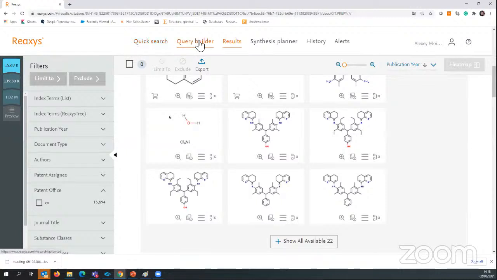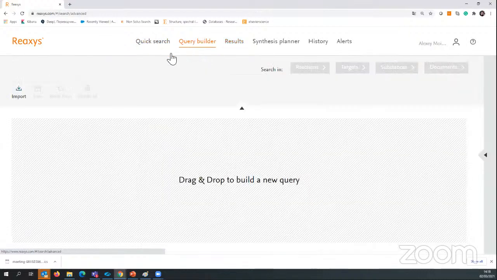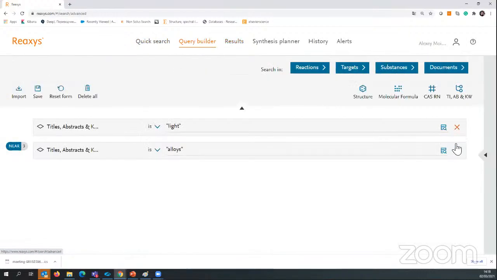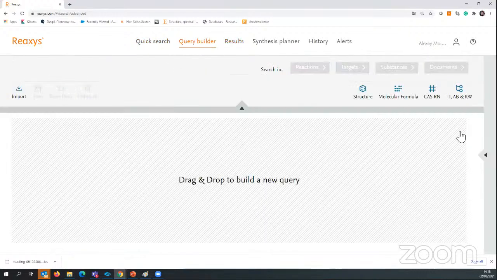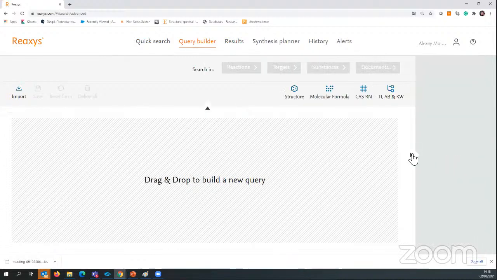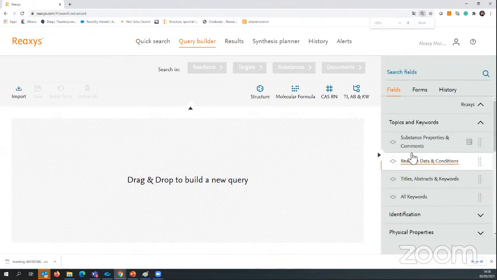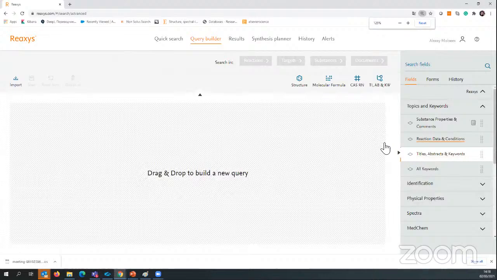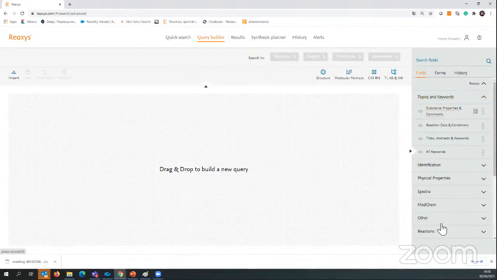But let's go to another instrument, Query Builder. It allows you to work professionally with a lot of chemical instruments and with material properties instruments.